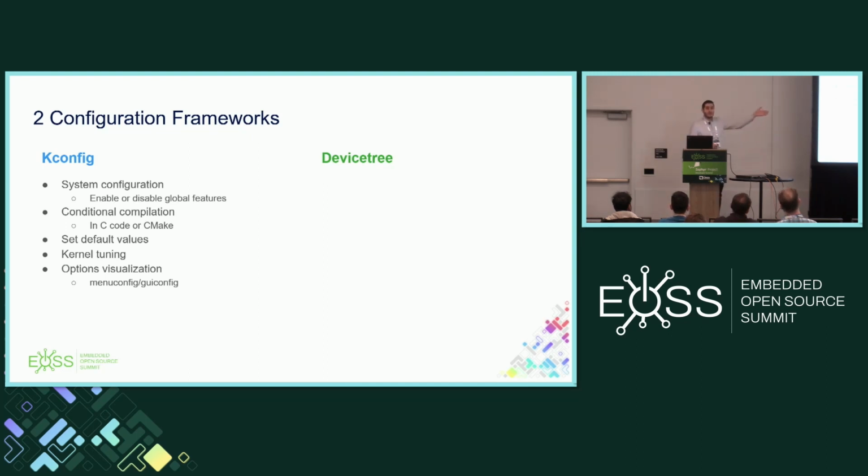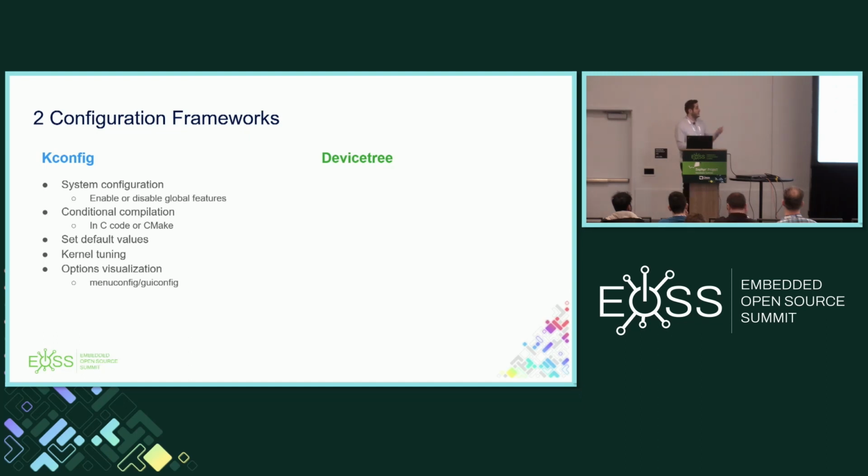Basically, we have some tools like menuconfig and GUIconfig. They can help us to visualize what are the different options that we have. So if you want to know what I can enable or disable or what is available for my board, here we have a tool. We can visualize them. We can search for the option I want, and I can just easily enable or disable them. We're going into more detail about Kconfig in the upcoming slides.